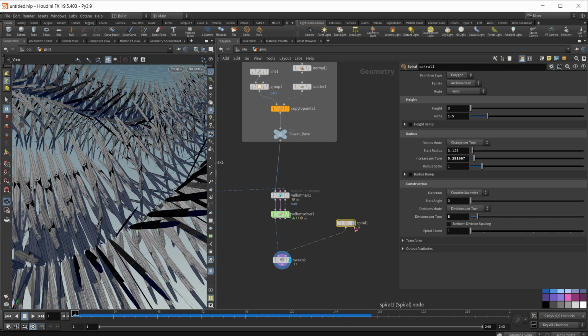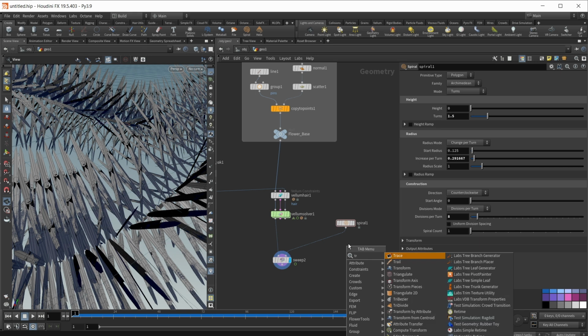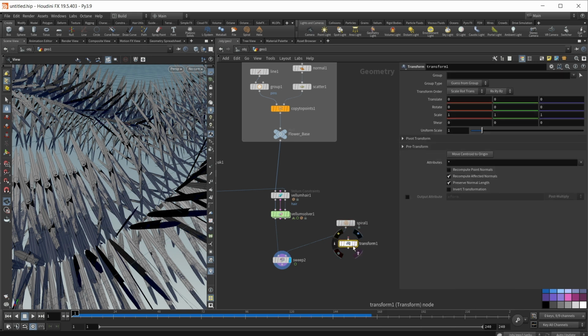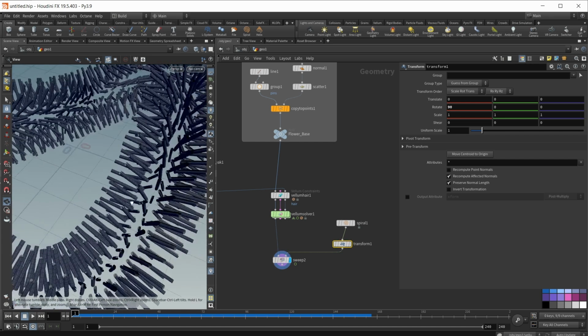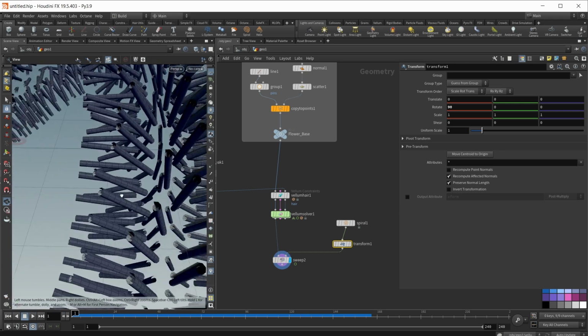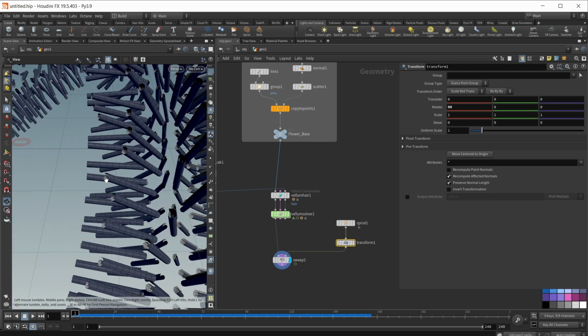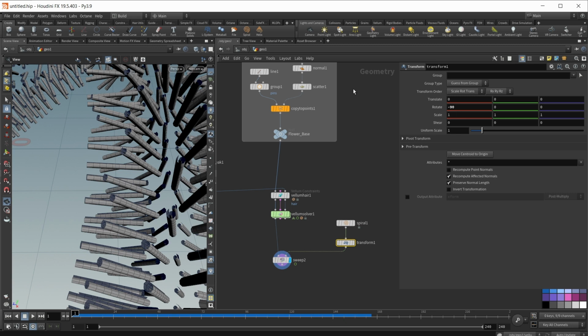What's wrong is, again, the orientation of our spiral is not in the right direction and we want the Z direction. So for this, let's drop down a transform node and rotate our spiral on the x-axis a value of 90 degrees, like this. Let's take a look at the sweep node now. Now this is oriented the right way, but we're looking at the inside or the backside of each face. So to fix this, I want to use a value of minus 90 degrees, like this.